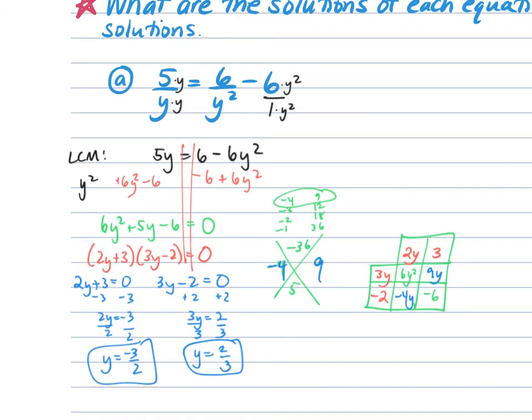Okay, this one's a little tricky. It had some fun factoring in it, but hopefully you got y equals negative 3 over 2, and 2/3. So if you didn't, press pause and take a look at my solutions. See if you have any questions. Over here I did add the 6y to this side because I want your y squared term to be positive. Since it's negative here, that really throws off our factoring. So that's why I added it and went to this side.